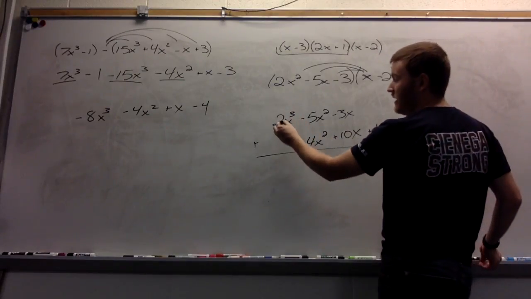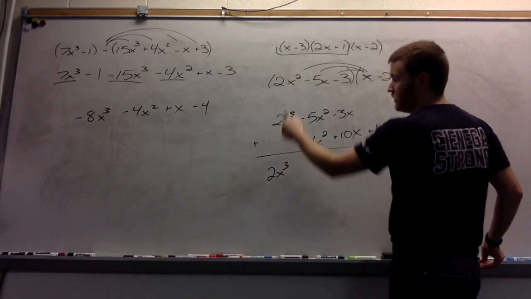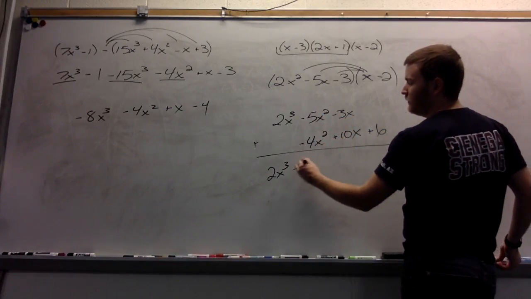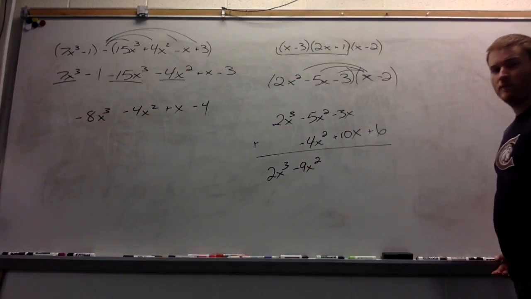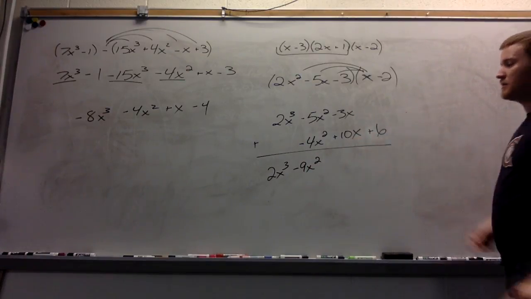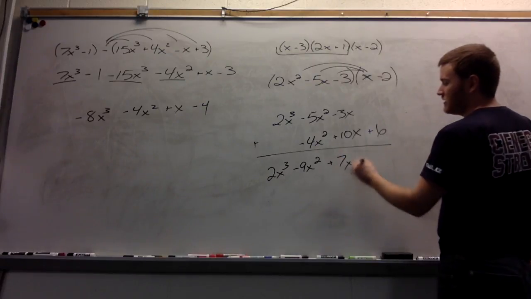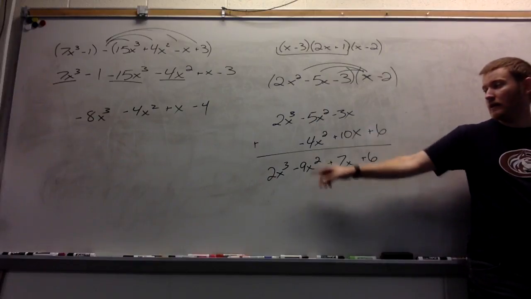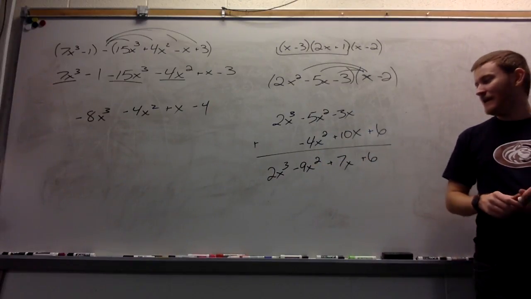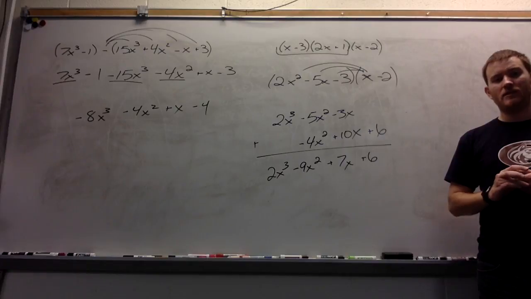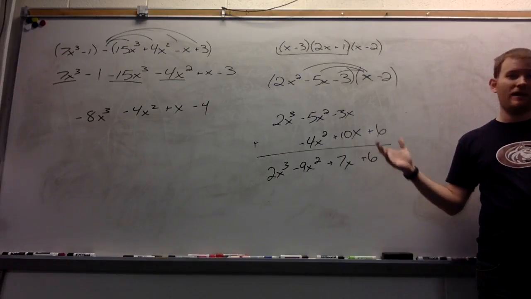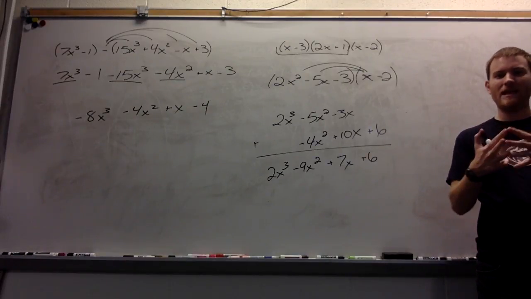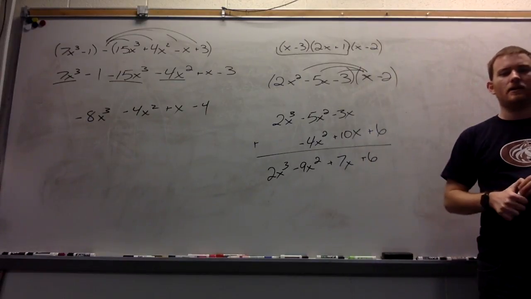And so we add the first column, we get 2x cubed. Those are all the like terms that are there. Second column, we've got negative 5 and negative 4, which is negative 9x squared. Third, I've got negative 3x, positive 10x, which is a 7x. And then our last one is plus 6. And this is what my final answer will look like: 2x cubed minus 9x squared plus 7x plus 6. It's a larger answer, and they're going to get bigger when I get more parentheses. But this is what my answer looks like when I FOIL together several sets of parentheses here.